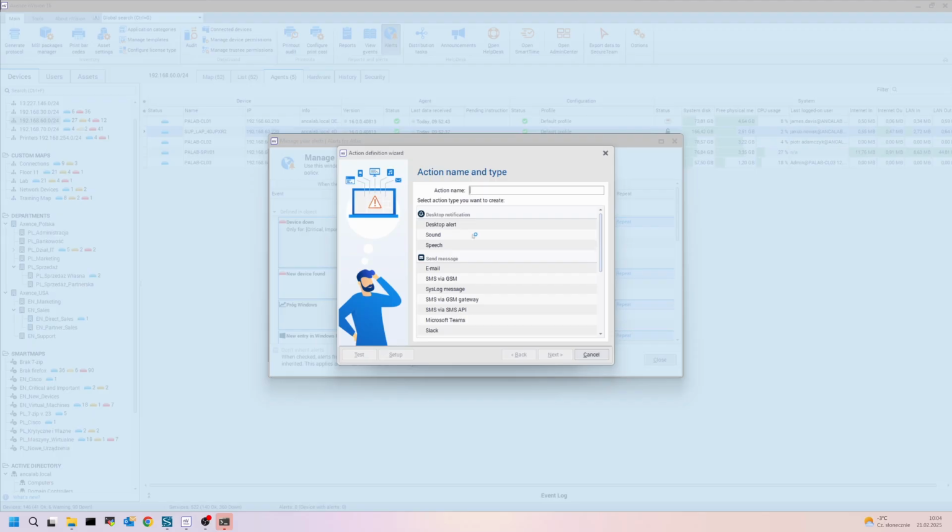So in this case, we can be informed by email, text message on mobile phone, and many more, even a syslog message that can connect AXENCE nVISION to systems that are responsible for analyzing logs from many devices and systems.